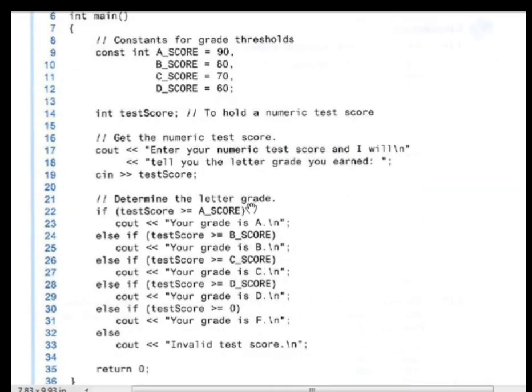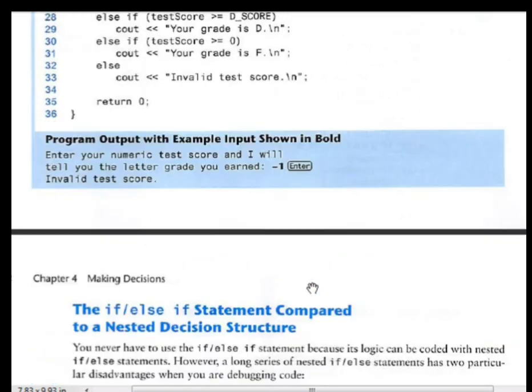And finally, here he has illustrated how to use the last else, which is called the trailing else, to catch errors. So if the test score is greater than or equal to 90, the grade is A. Similarly, if it is above 80, in the 80s, then it is B, C, D, and similarly F. And if the marks entered are negative, then in that case you can use the trailing else to catch that invalid test score. We have already seen such examples in our labs previously as well.